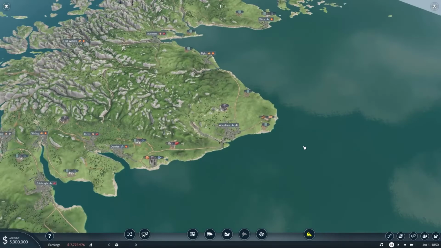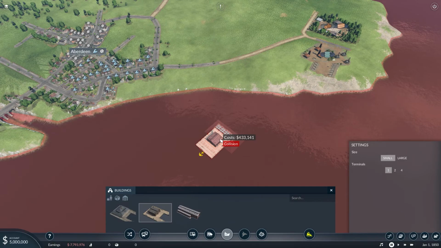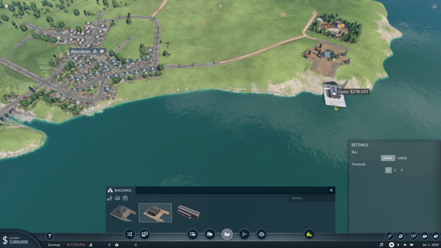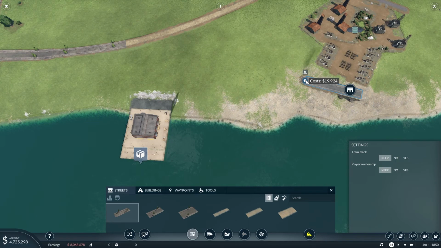But let's stop talking and start building. So first, we're going to need a harbor. I don't want it like this, because we can save some distance, but then I don't want it too far either. We need to reach the refinery. So let's use this small road. I'm just gonna see if we got a connection there, and boom, we got a connection.